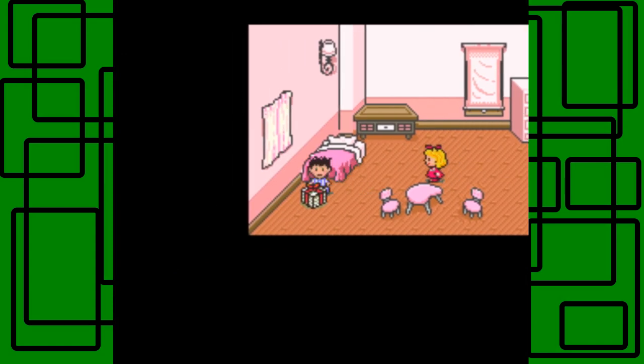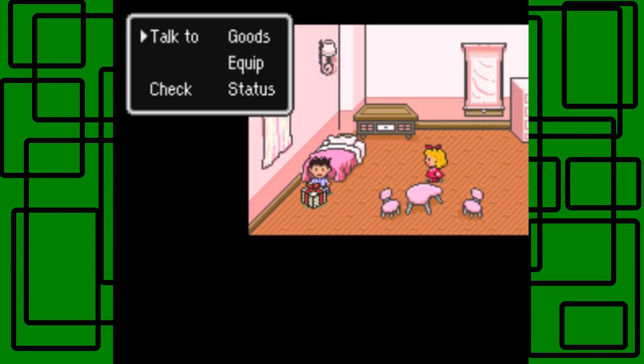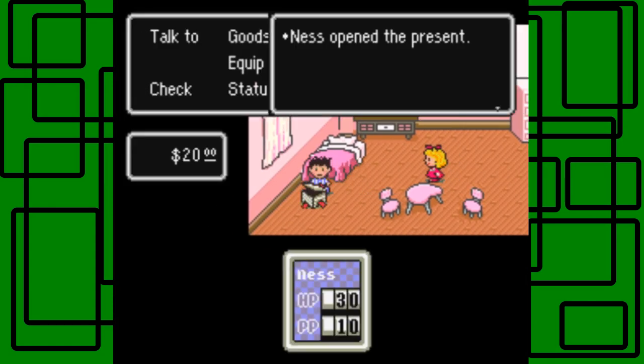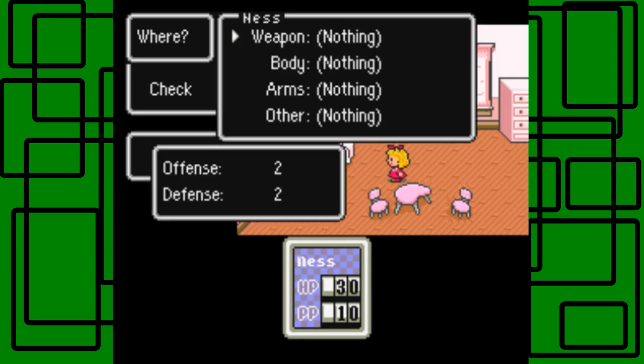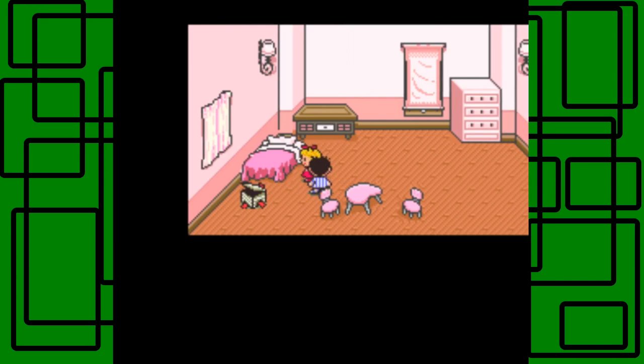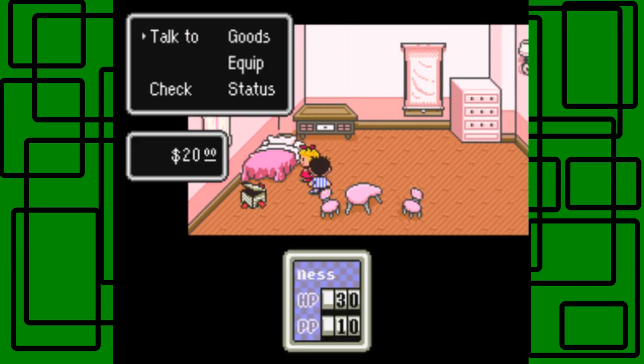I'm just in here to get the cracked bat, which we'll actually need. Okay, check, I guess. Yeah, Ness opened the present. There's a cracked bat inside. Ness takes it, and if I equip it, it's our first weapon in the game that you can equip. You'll get better weapons later on in the game. I know that for sure, because I've actually seen people play this game, like let's plays and stuff.